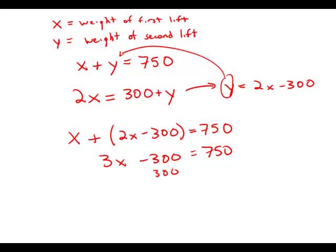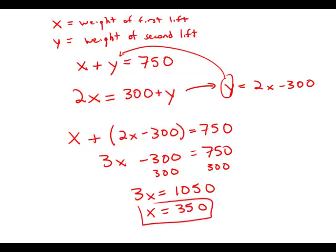Add 300 to both sides, and we get 3X equals 1050. Divide by 3, and we get 350, and that is the weight of the first lift. That is answer choice D.